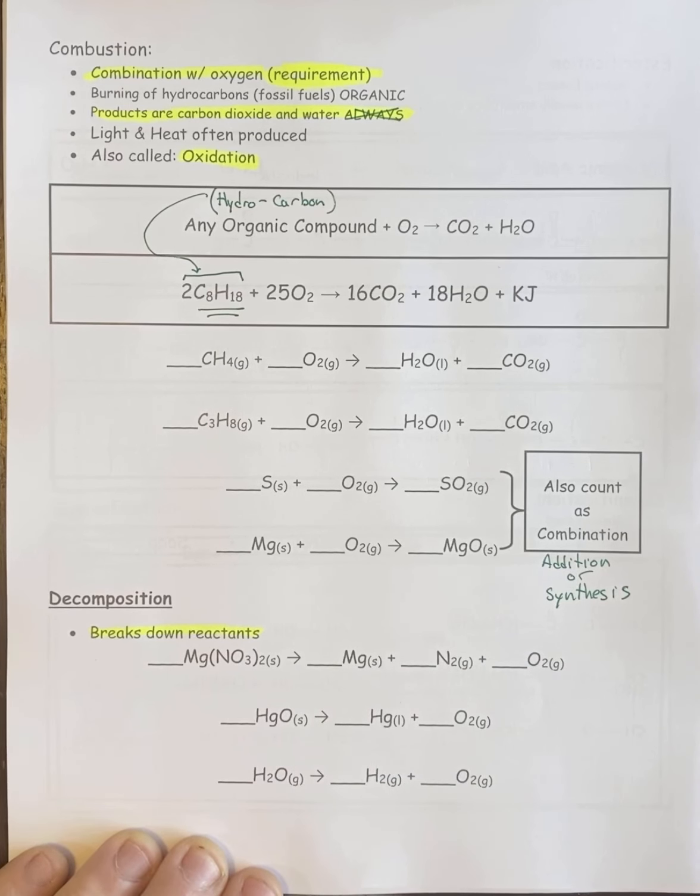These two are part of Brinkelhoff. Hg and O gets separated into Hg and O individually. Again, the O2 doesn't matter. H2O can be separated into elemental hydrogen, is a better way of saying it, and elemental oxygen. That's their element forms. So that's decomposition, and that's everything on this page.